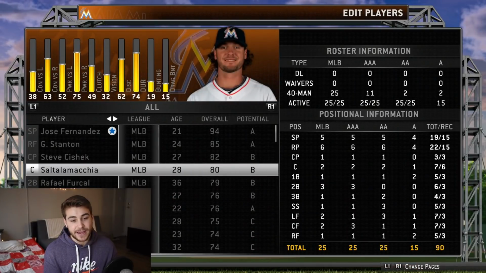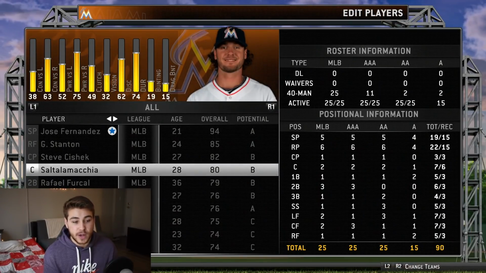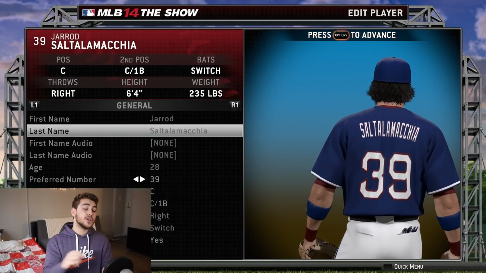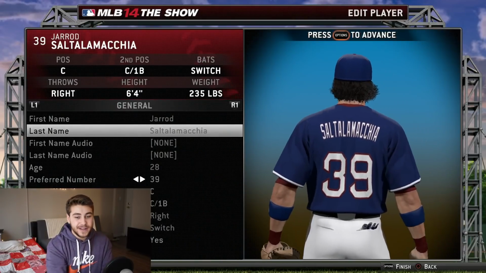Jarred Saltalamacchia. I've yet to see an MLB name that is ever going to surpass that one. I'm sorry. It doesn't really show in the game, but in real life, this name stretched throughout the whole entire jersey. It was a backwards U.